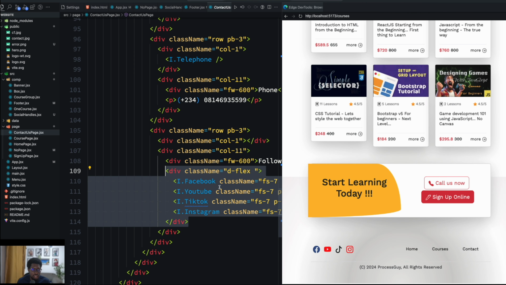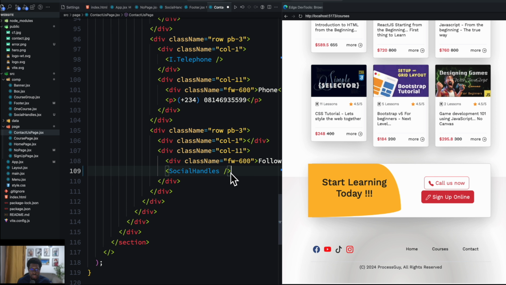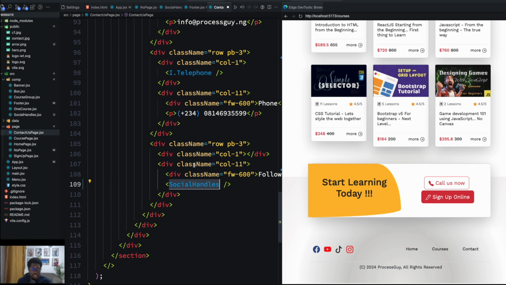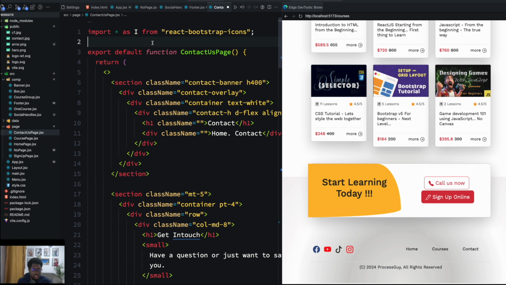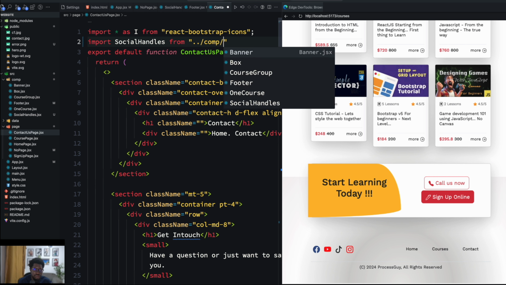The social media handle, I could just do this as long as I import the component from here. So I do import this from component/this.